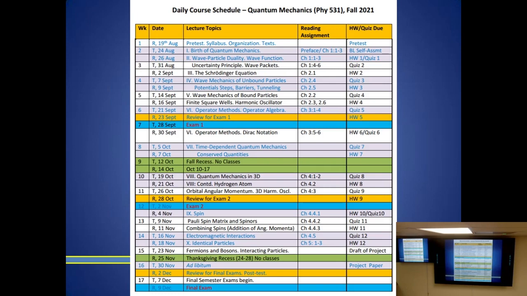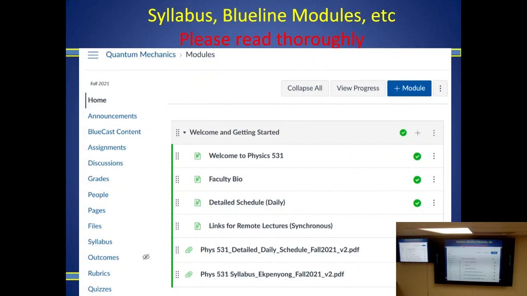So that's the schedule. How many of you have seen it on Blue Line already? Yes, you cannot do anything without Blue Line. So you need it for this course. It's where I update this. It's where you know what we are going to do and where you know the due dates. Even though I have it here for you, I can go ahead and share some documents so that things become clearer. That's the Blue Line I'm talking about.